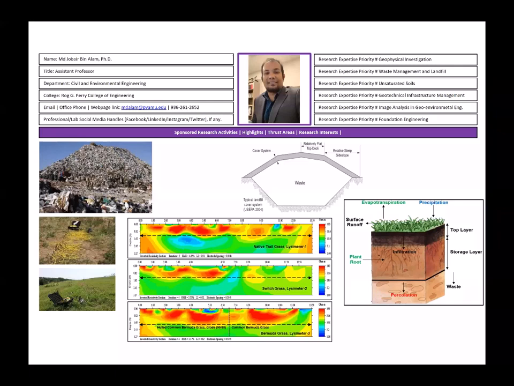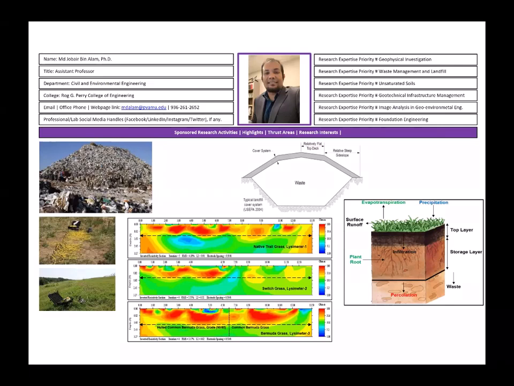If we look at this, the evapotranspiration process is a component of two things. One is evaporation, that is surface evaporation, and another is transpiration. And if the plant root system works properly, the transpiration component is significant. So if we look at this, that upper 1 foot to 1.5 feet of the soil is red, that is very dry. That means the top 1 to 1.5 feet of soil is occupied with plant root, and that's why the evaporation and the transpiration process is more effective there.